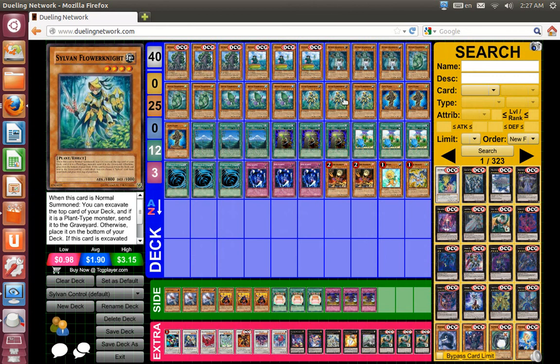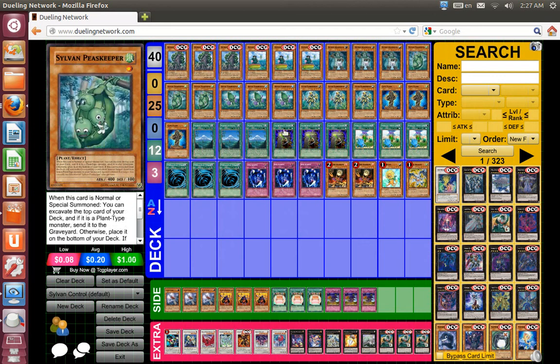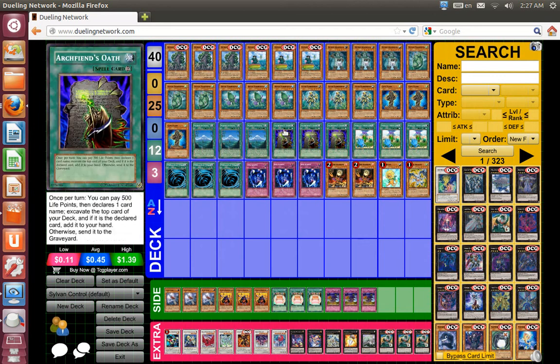Of course, we got Flower. Flower basically lets you set up the top card of your deck. It kind of rotates to prepare for excavation. So I get Flower's effect, put obviously P on top of my deck, and then I can use Archfiend's Oath to mill to the grave.